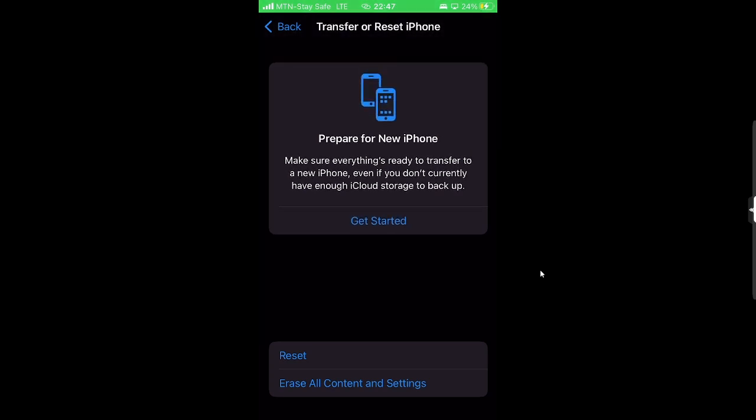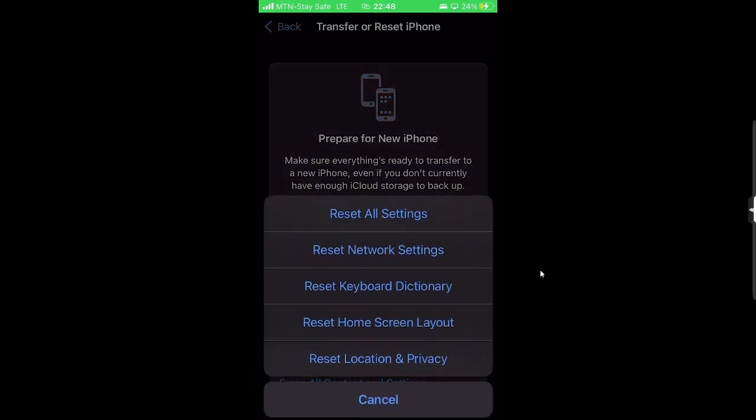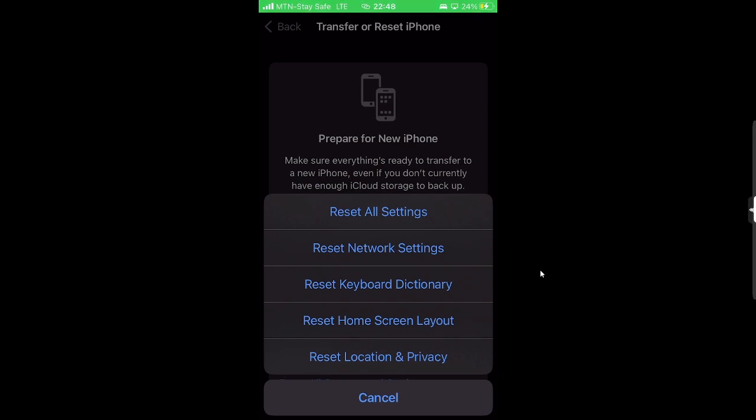So you can see down here, it says reset, and here it says erase all content and settings. What you want to do is click on reset there, and of course we're resetting our network.